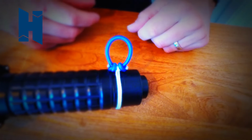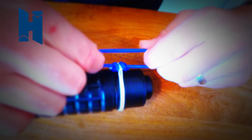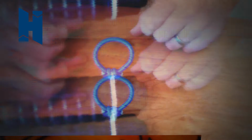So the last thing I'm going to do is pull the knot a little bit towards each other to secure it. So as you can see, pulling on the loop will actually bring the two knots together and secure the knot even more.